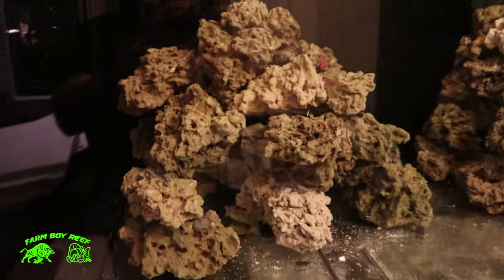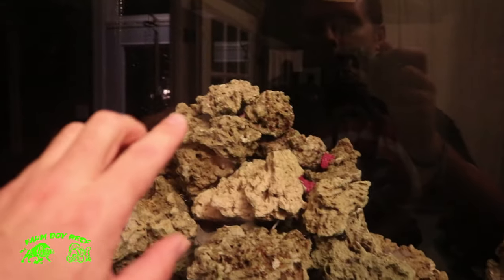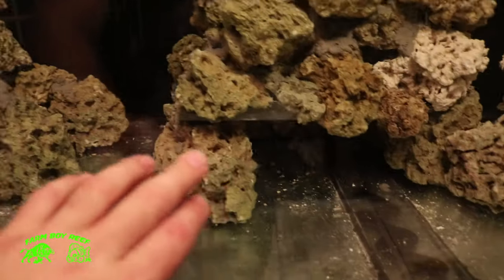So this is the aquascape we came up with. So here's like our first island. So you can see lots of crevices for shrimp, fish to hide. So it went really high. So this way we keep a lot of the higher SPS on top. So you make sure you get a good PAR reading. So we got down here, we got a nice big tunnel underneath this one. This is the tallest one.